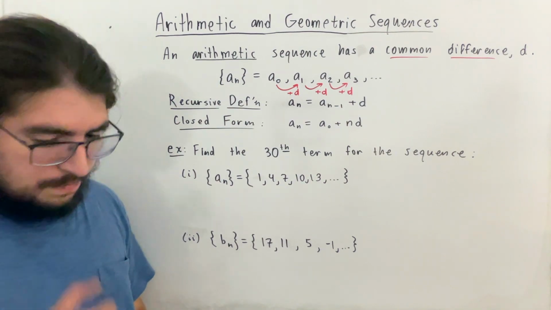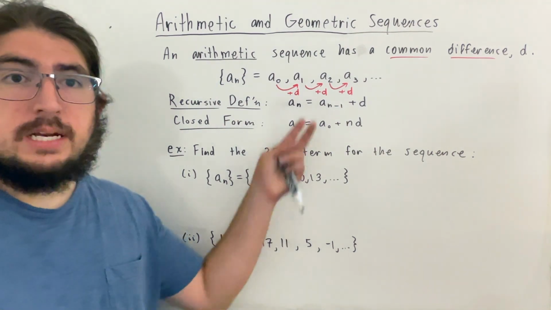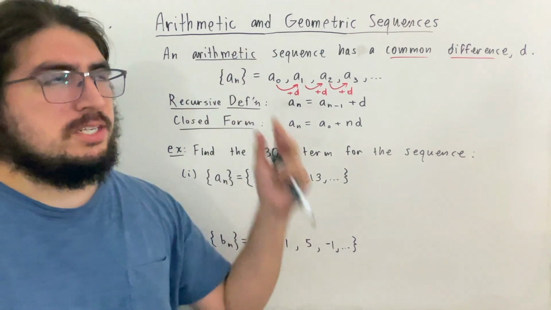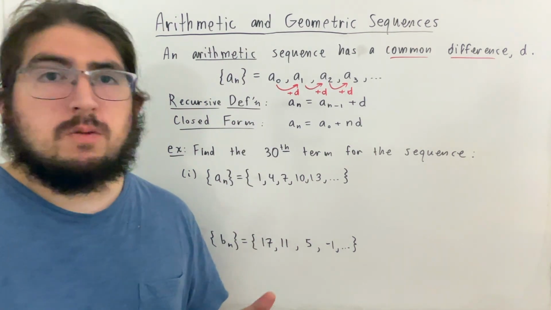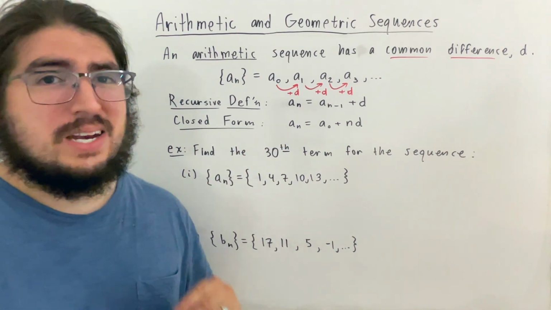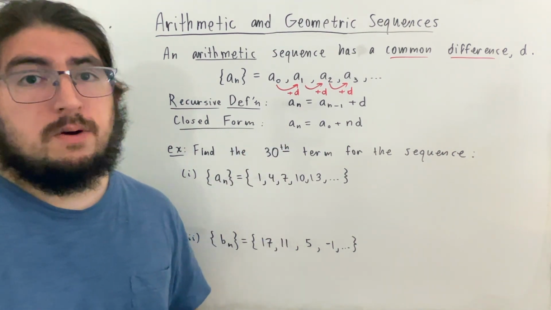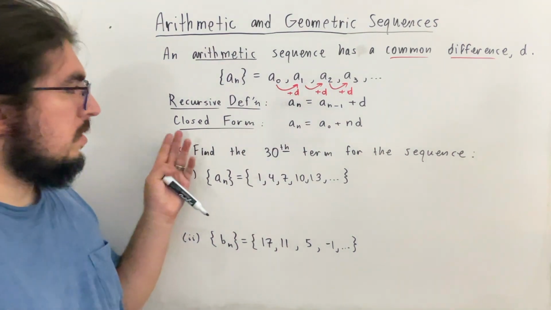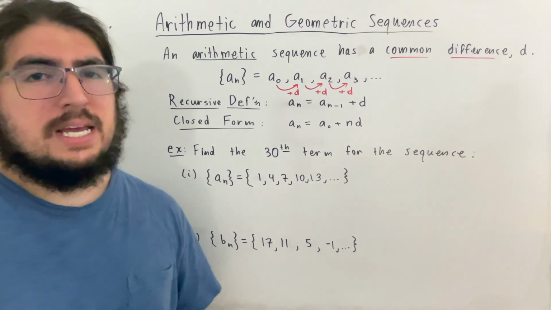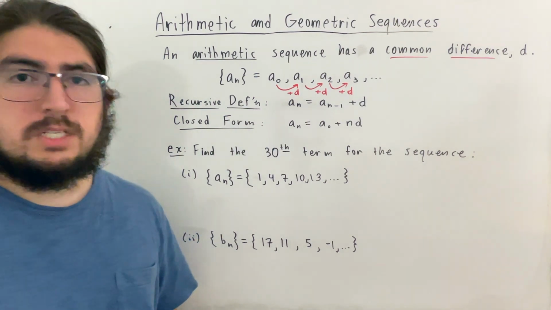Okay? Now, something you may notice here is that I'm starting with 0 instead of the usual 1. As it turns out for arithmetic and geometric sequences, though you could start with 1, the closed forms for their general terms end up looking a lot nicer when you start at 0 instead of 1. So the closed form here is A sub n is A0 plus n times d. And that's actually not very difficult to describe.